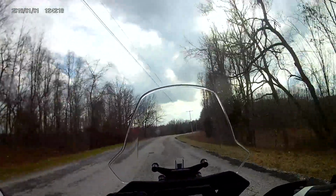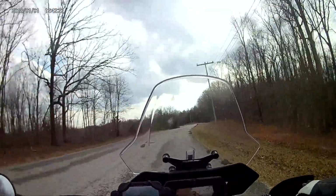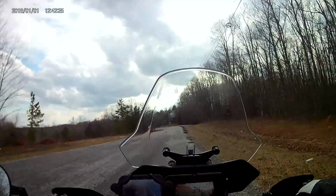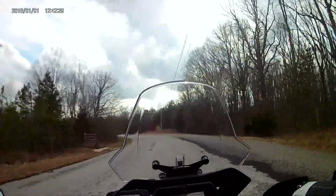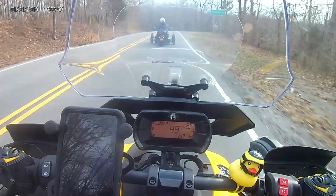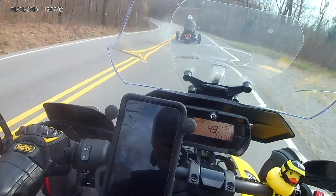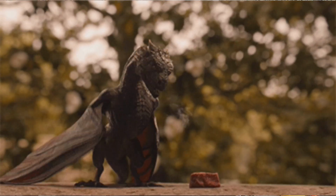While Sport mode is my favorite. It wakes the 900 up, gives it a better throttle response and a bit less traction control, making this mode my favorite for those twisty roads. This comes at a pretty big hit to my miles per gallon though, so I mostly save it for the special roads like the Baby Dragon.